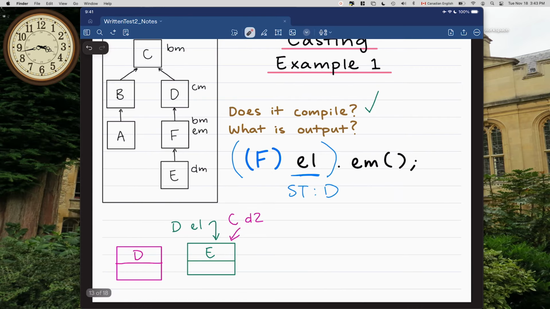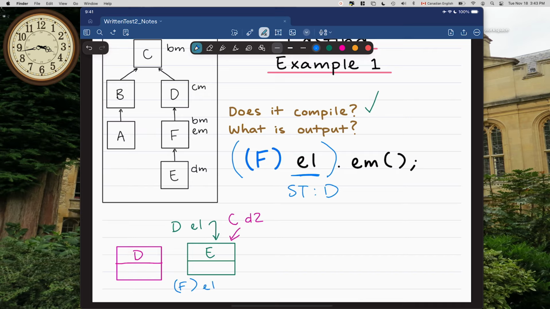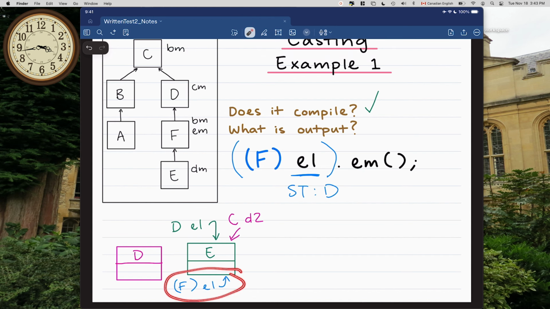We're going to start from the typecast. When we perform the typecast, we're making an alias of type F, so we have F, E1, and it's going to point to the same object that E1 is pointing to. Then we call the method on this alias.